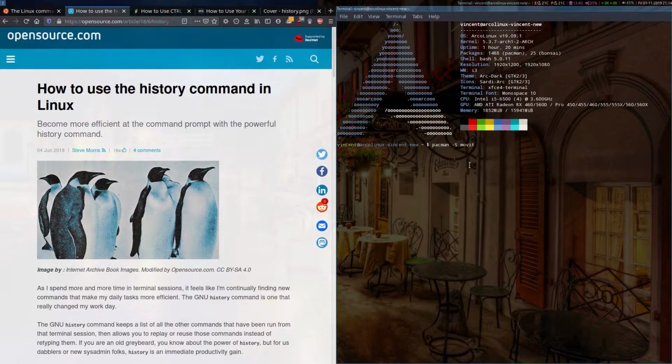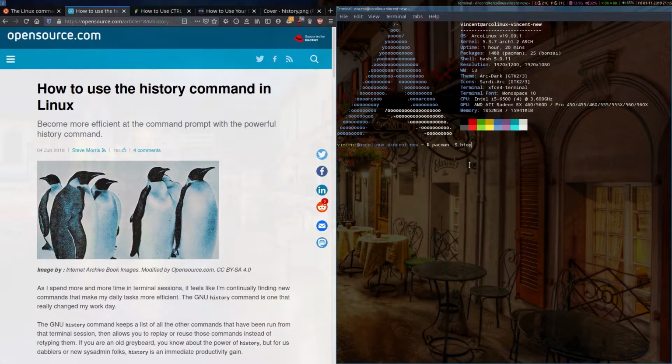You can simply scroll up and down with your arrow keys to previous ones and then go down to more recent ones, and you can then edit the command that you want. And for example, with this one, you can install a new package with the same command. Then, once you've found the command that you want, you can hit enter. Once you've edited it, you can hit enter, and Bob's your uncle. There's a quick way to run another command.